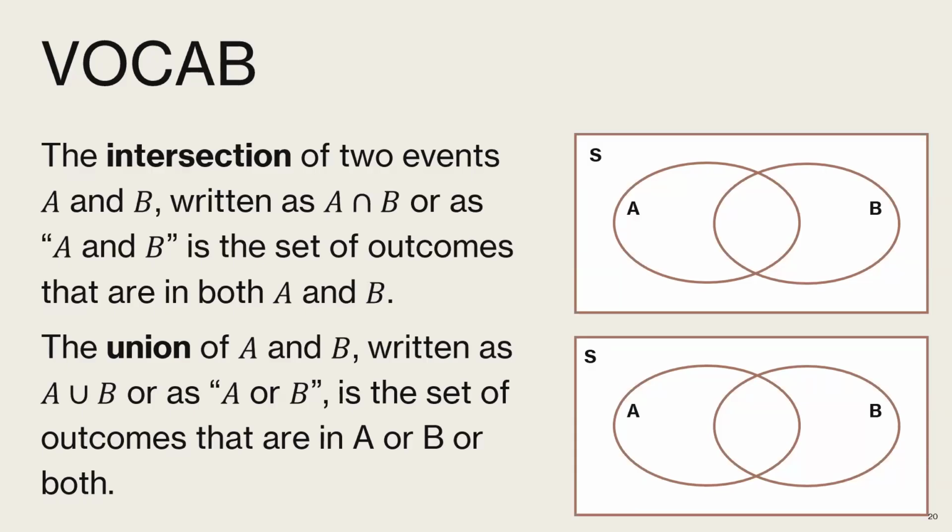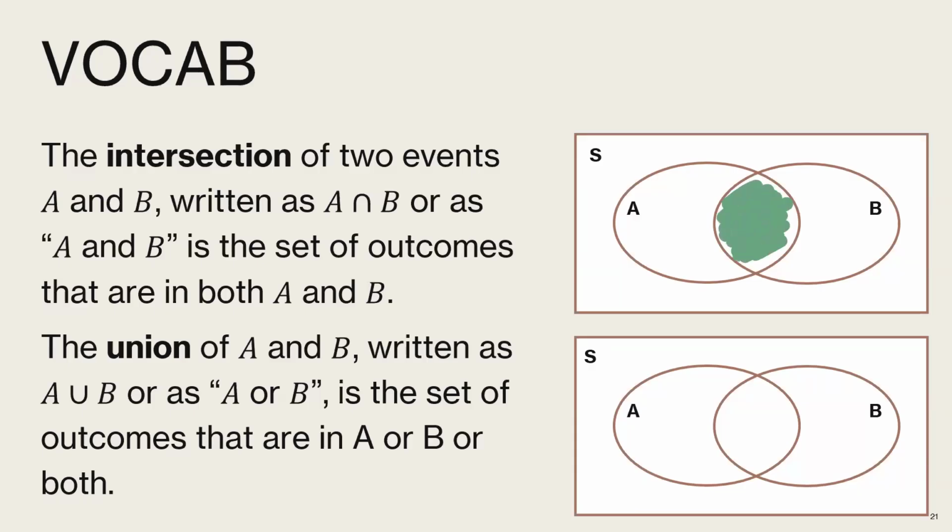So if you remember from domain and range, we have the union, which is a regular looking U, which we'll talk about in a second. Its kind of opposite is the intersection. It's an upside down U shape. And it stands for the word "and," mathematically. So A intersect B is the same as A and B. And then the union, which you have seen in domain and range, is A or B, so it has that regular U shape.